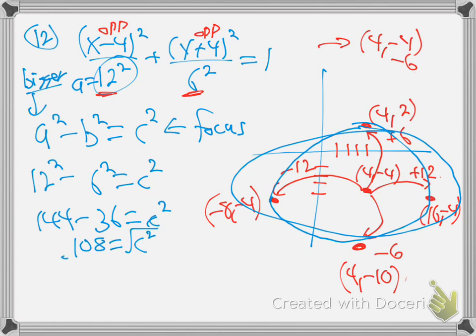So root it. 108 is 2 times 54. Someone said 12 times 7. No, 12 times 9. Oh, there you go. Okay, right, 3, 3. So break it all down. You've got 2 2's. Do you guys remember how to do all this? When you simplify a square root, just break it all down to its little pieces. 2 times 54, 6 times 9, 2, 3, 3, 3. Break it all the way down.